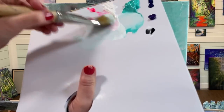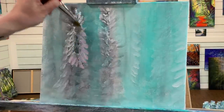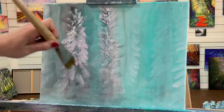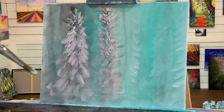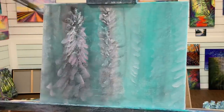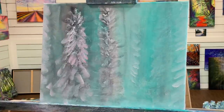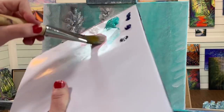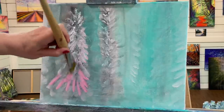All right, so I'm coming in with my neon pink now, a little bit of white, just pushing my brush around and flattening it a little bit just to get it loaded up and blended properly onto my brush. And then, as you can see, I've got my brush turned right side up, handle pointing up towards the sky, and I'm just pushing, tapping, and pulling lightly where I want to have it a little bit thinner so we get that nice round tip to our flowers, the end of our flowers. And then you make them a little bit longer and narrower by gently pulling and letting off on the brush slightly as you pull up.